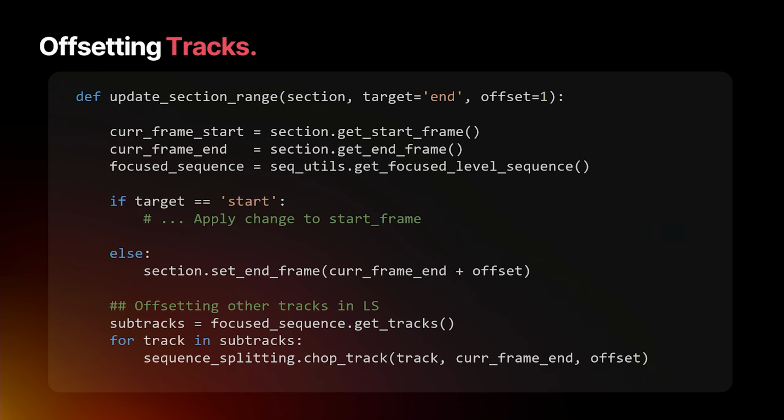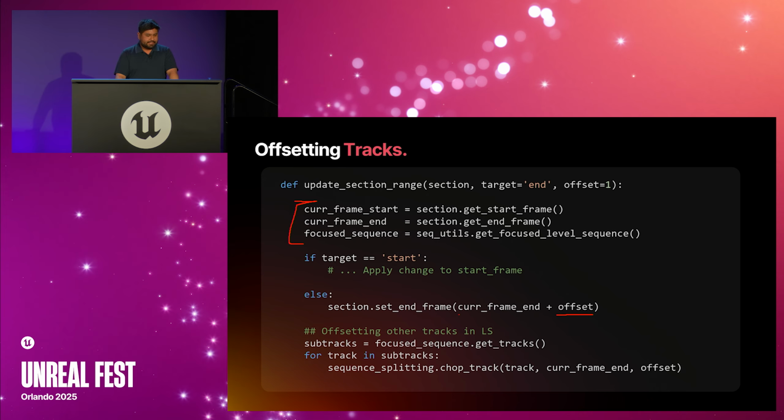And this is where the stuff starts happening already. We grab the section data over here to get the start frame and the end frame. And we can update the end frame or the start frame depending on what we want to modify. And we can just adjust with the offset that we provide to this function. But this is only affecting the specific section that we are selecting. But I mentioned that we want to modify everything else besides also the shot that we are selecting. So this is what I'm doing right here.